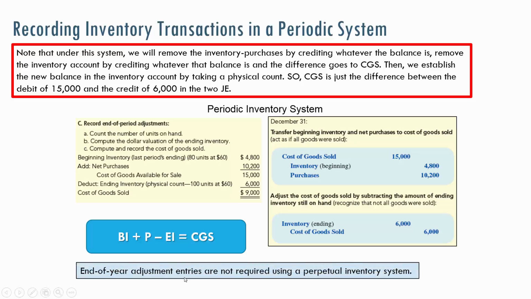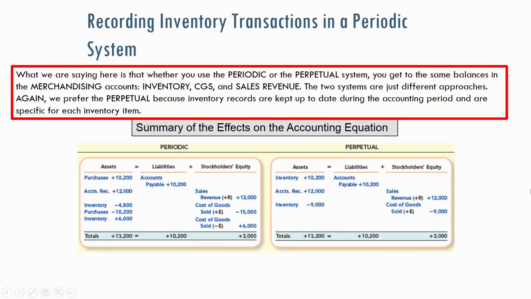So end-of-year adjustments are not required using the perpetual inventory system. We could go through and analyze this whole thing if we liked, but it's not really necessary. What you really need to understand from all of it is what we have just discussed: under the periodic system, you're going to go back at the very end and you're going to find a lot of transactions being recorded at the end to make things work. And here you see it all happening over here. Versus over here, it's not the same.